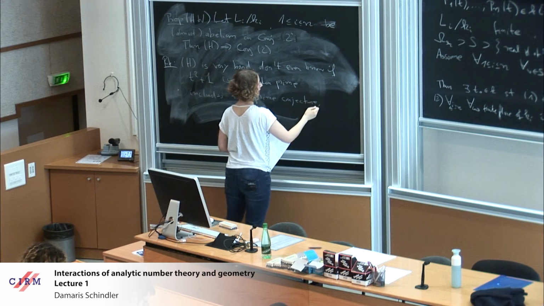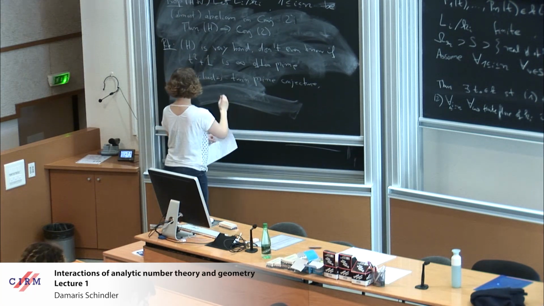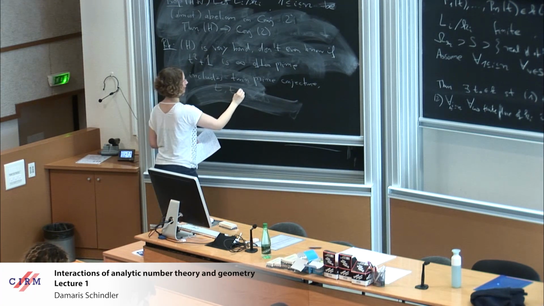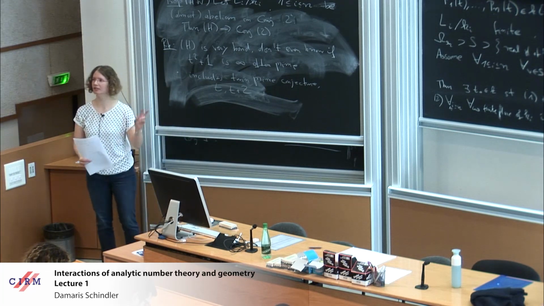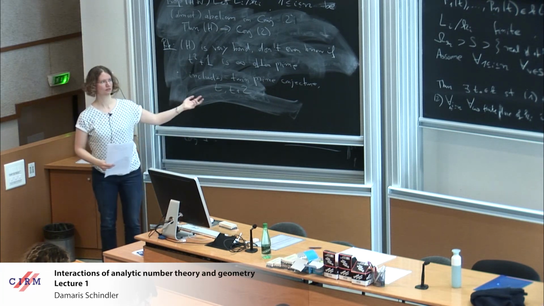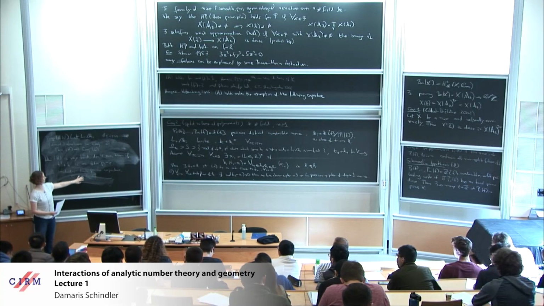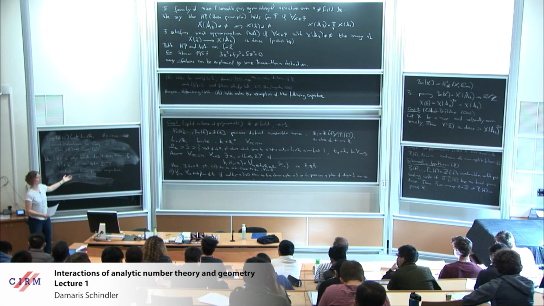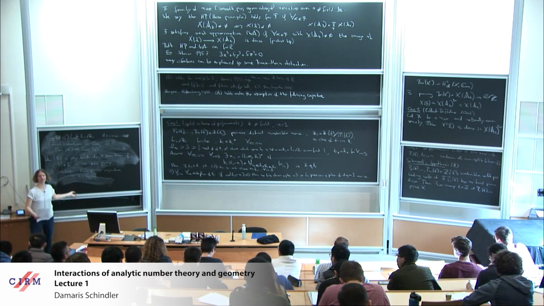For example, you could take the two polynomials, one polynomial t and the other polynomial t plus 2. They're not two linear polynomials, and they're both irreducible. There's no fixed prime divisor. So we conjecture that there are infinitely many values such that both of them are prime. But that's saying we have infinitely many twin primes.